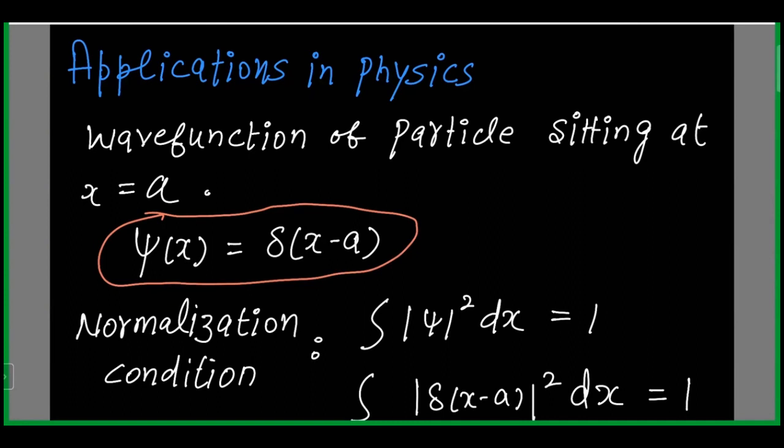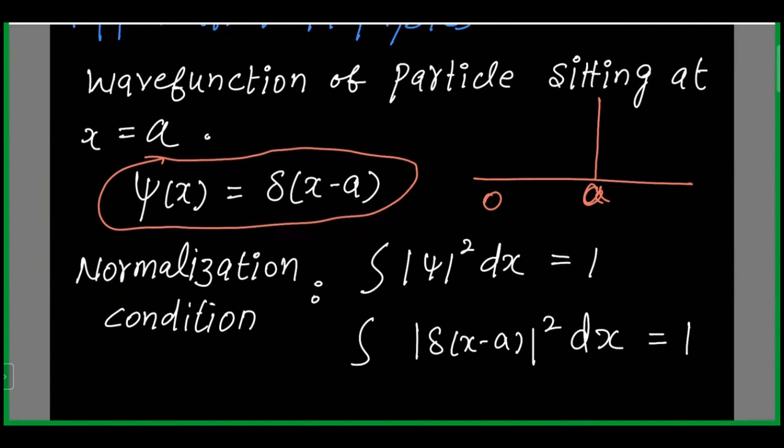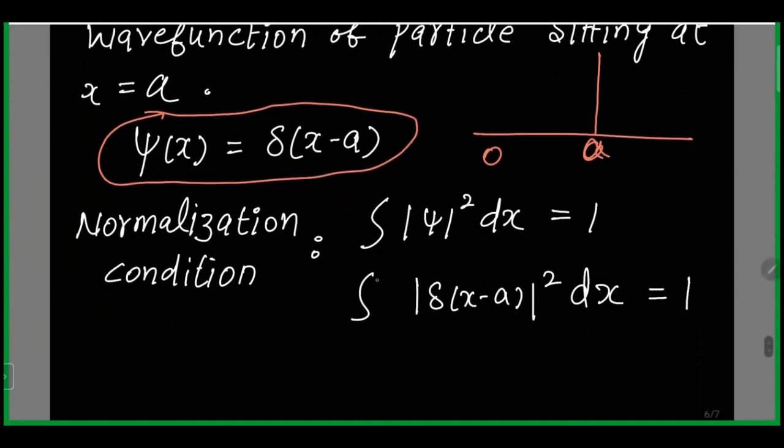Why can this be a wave function? Whenever you want to verify, you can clearly see your particle is sitting at x equals a. So at all other places, your particle is not there. It means it is 0. Probability to find a particle at any other place is 0. But at a it is infinite because your particle is there only. And how do you define your probability? By integration. If you integrate delta x minus a, you are going to get an answer of 1 because area under the graph is 1. So probability has to be 1.